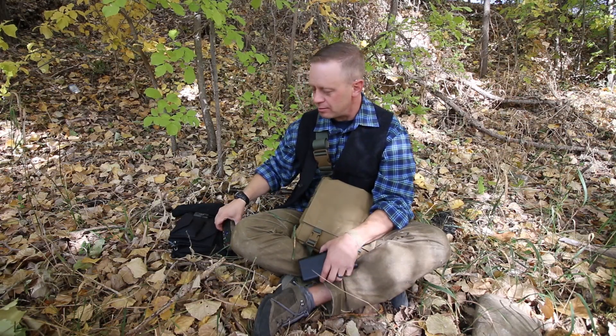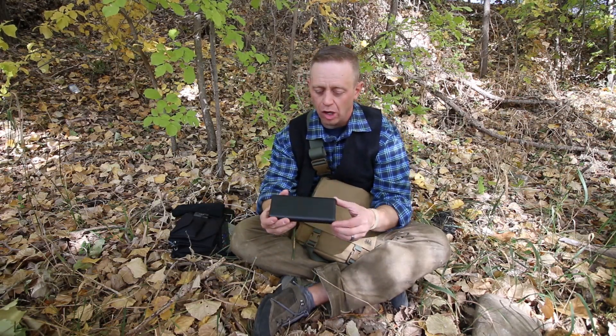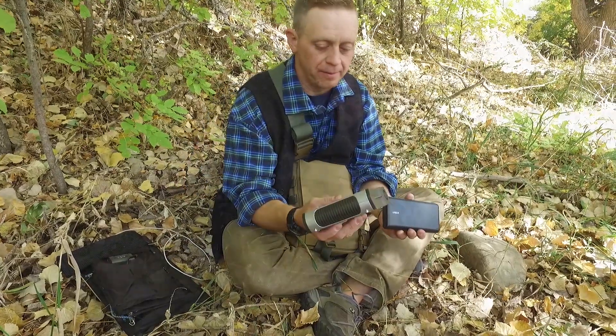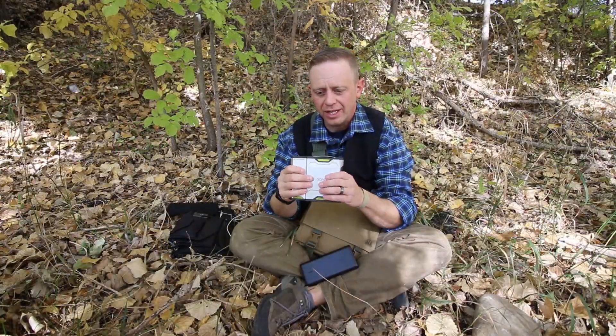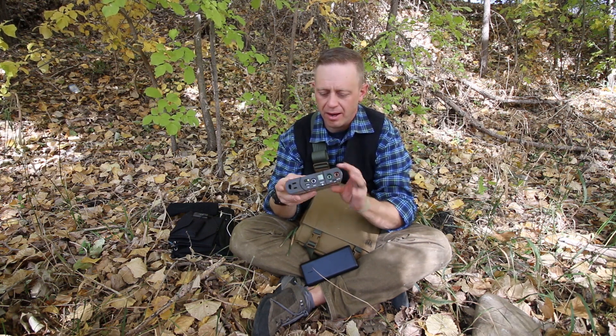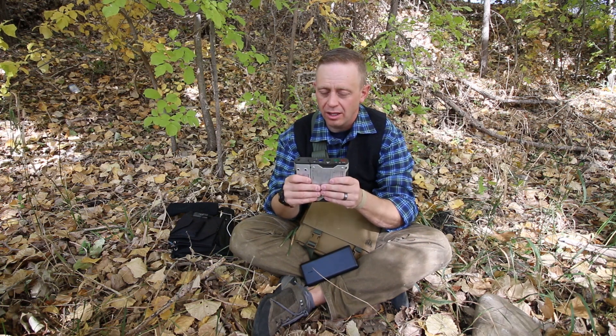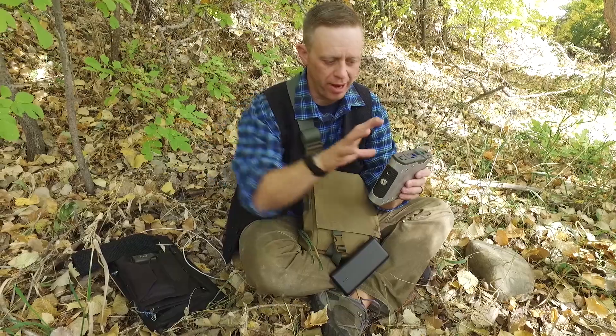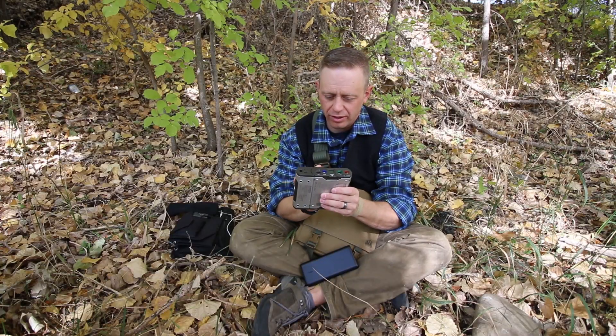Having said that, I really needed a larger battery capacity than what I get with the Sherpa 50. The Goal Zero Sherpa 50 has 5200 milliamp hours. That's decent and it was good for when it came out, but that is really not a lot of electricity. You need essentially to be carrying solar panels in order to get enough electricity for this to work.